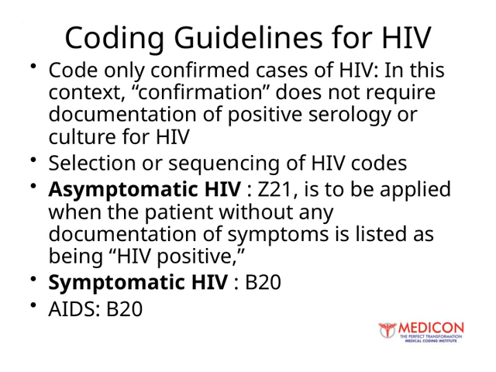For symptomatic HIV, the code B20 is used. This indicates that the patient has clinical signs or symptoms associated with HIV infection. Similarly, for AIDS, we also use B20 since it's classified under that code. Overall, these guidelines help us accurately reflect the patient's condition in our coding, which is crucial for proper documentation, reporting, and ultimately for patient care.